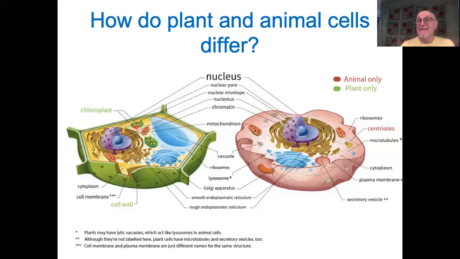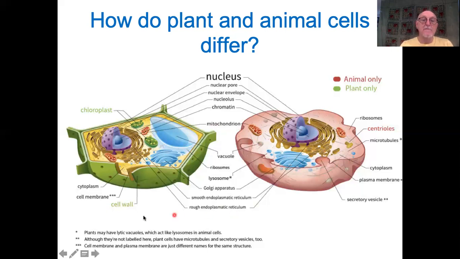That is where the plants get their predominantly green color, because the chloroplasts are full of a molecule called chlorophyll, which is central to the trapping and utilization of sunlight. So the chloroplasts only occur in plant cells. They do not occur in animal cells. Most of the other organelles, in fact, are common to both plant and animal. Mitochondria, for example, endoplasmic reticulum, Golgi, all of those sort of things. These are common features of both animal and plant cells.